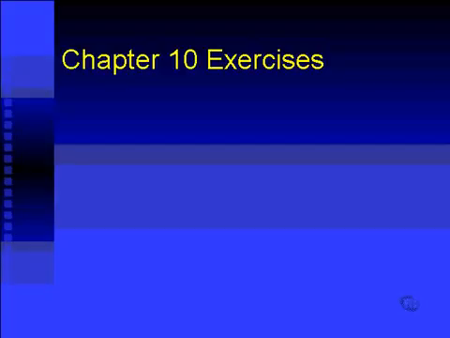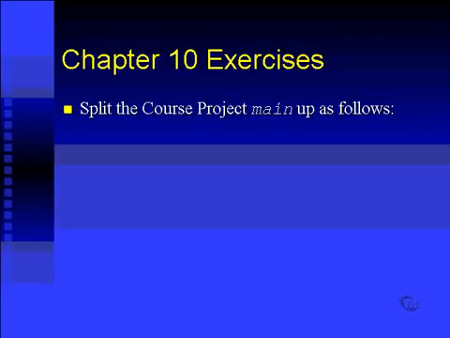Here are the exercises for Chapter 10 on functions. The only exercises we're going to do in this chapter are work on the course project. You'll recall that in the course project we currently have just one great big function called main. That's not standard when you're developing large systems. It's bad practice to simply have a main and that's all in a large system.